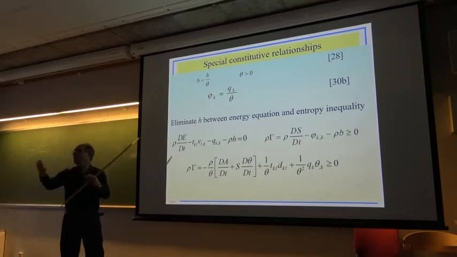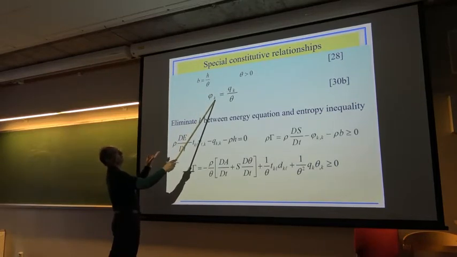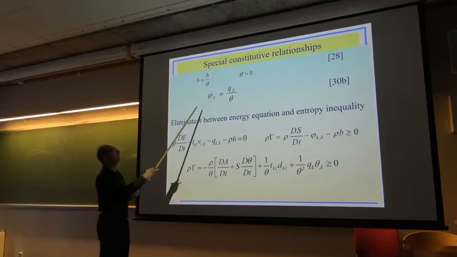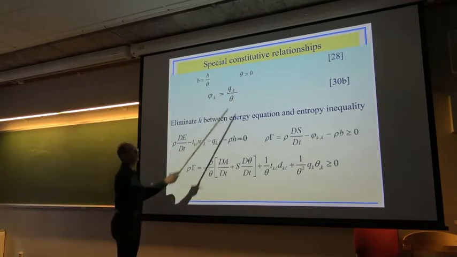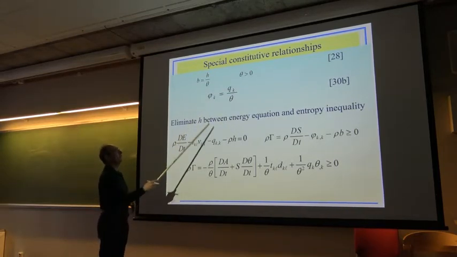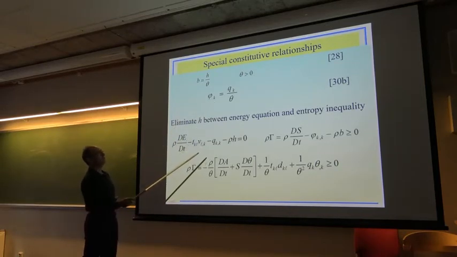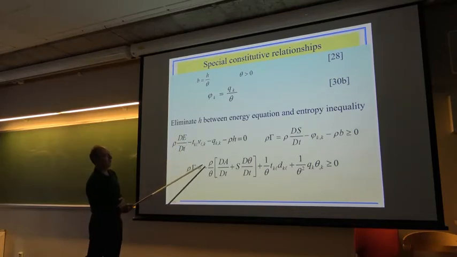Remember, we are writing constitutive assumptions. We can make choices. So we can leave it as unknown and get some equations for it, but what always comes out is that this includes Q over theta, and maybe other extras that at this moment I do not include. So if I say that the flux of entropy is a flux of energy, heat divided by temperature, I put that into the entropy inequality here.